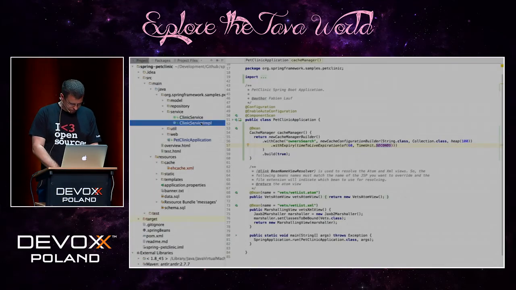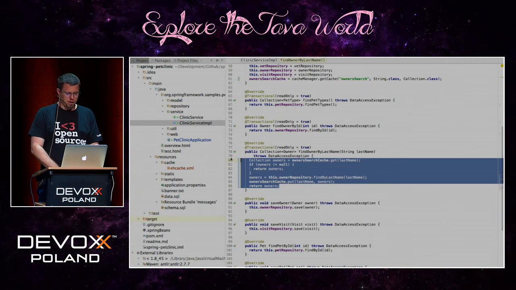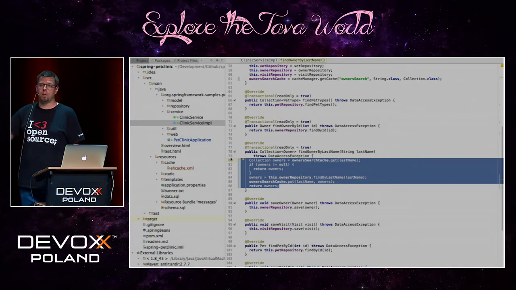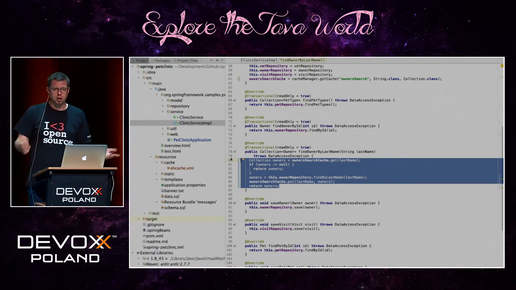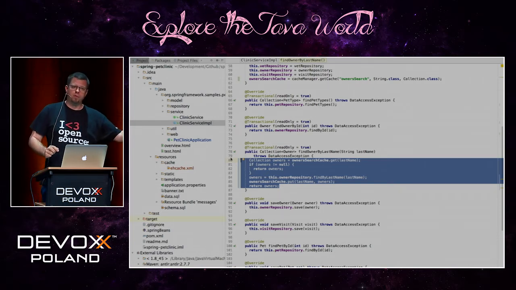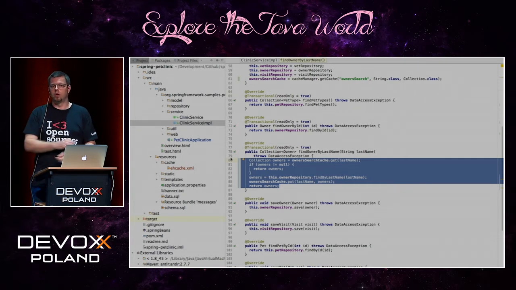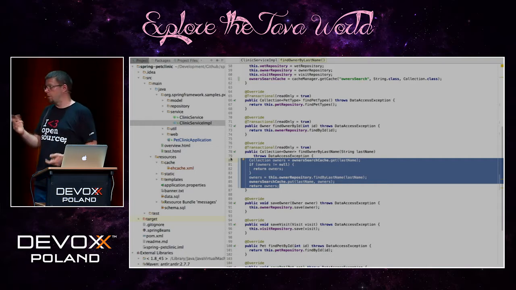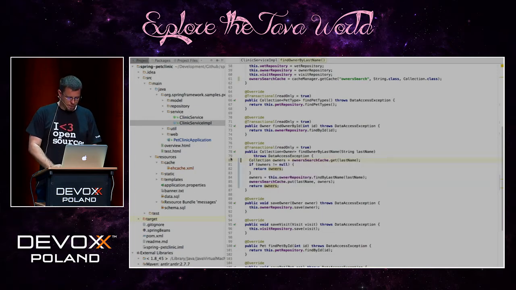Now, of course, that's really ugly. We're not really happy with that. I can't say I would recommend you copy-paste that kind of pattern all over your application so that you've got cache aside. So we've got two paths here. Either we move with the Spring caching abstraction, which will give us annotation-based caching, or we try to go with cache through, which is a pattern where the cache will be responsible for loading the data. And we should have time to do both. I'm going to start with cache through, because it's a natural consequence of what we have here. After that, I'll show you how to leverage the Spring abstraction.